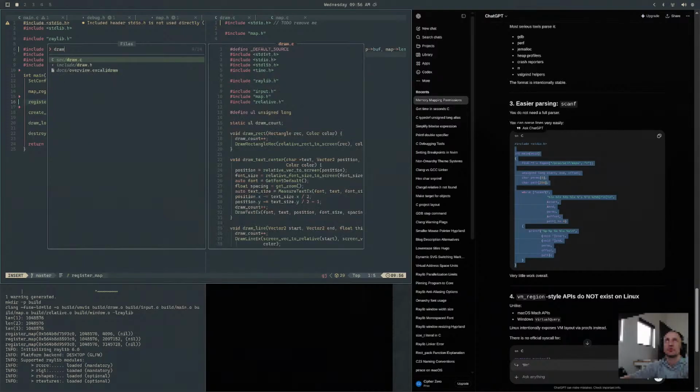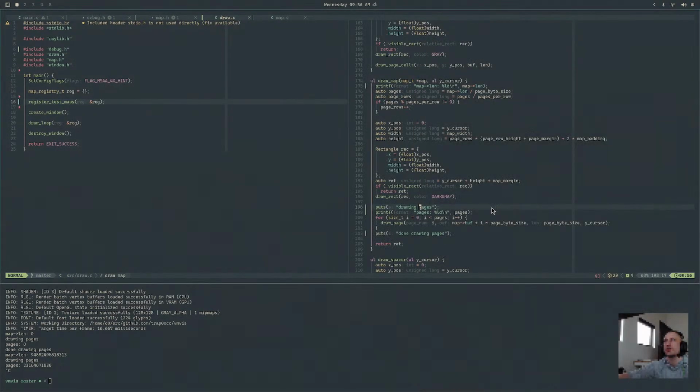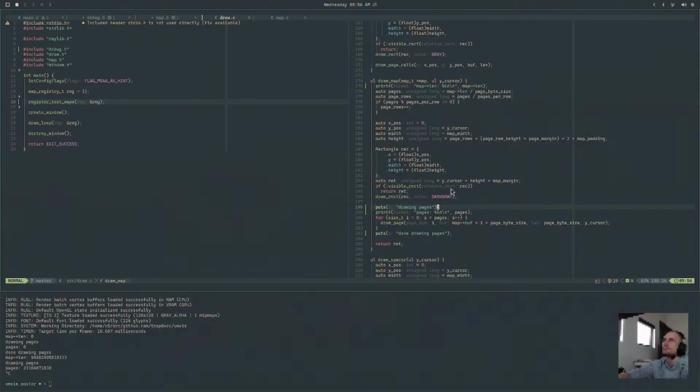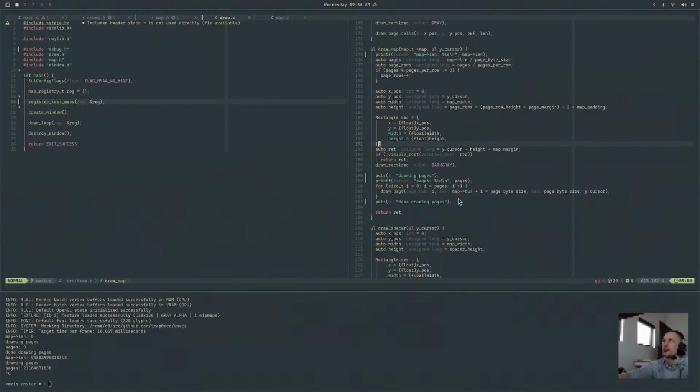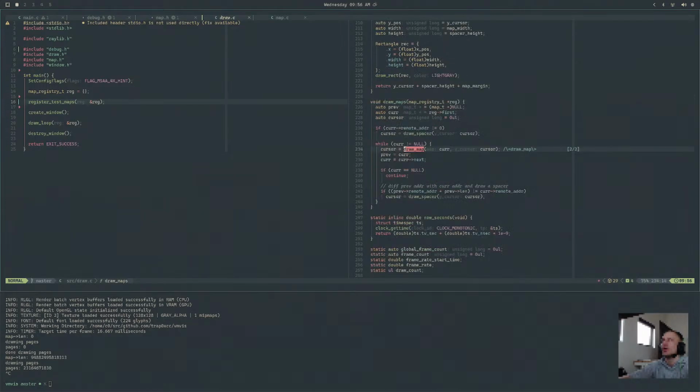Let's go to draw.c, kill this, kill that. Alright, what's going on here? Where do we call draw map? Because it seems like the length is messed up by the time we call draw map. It should be here.